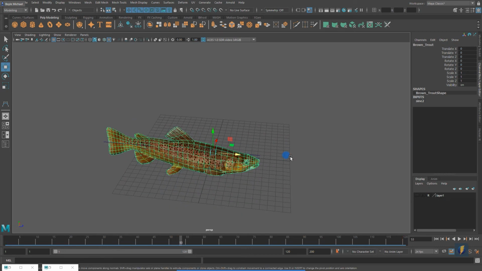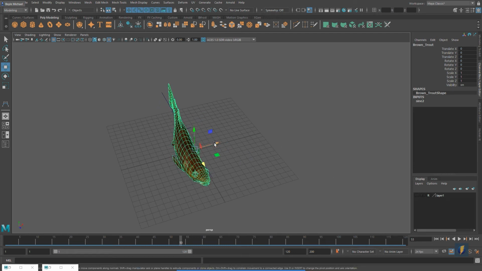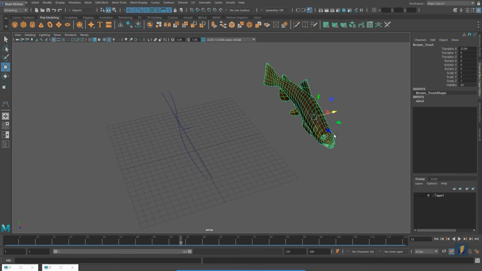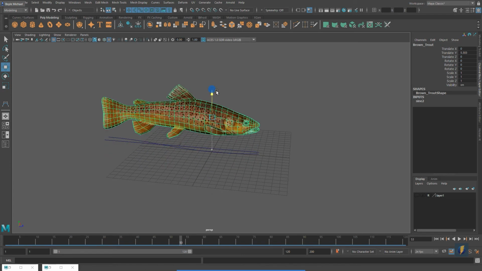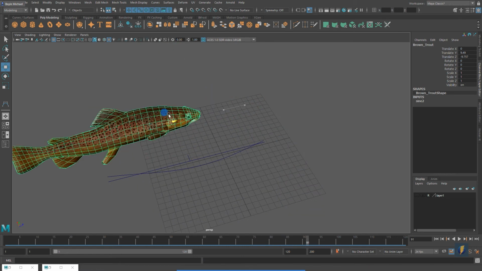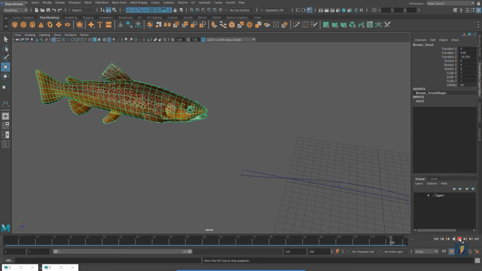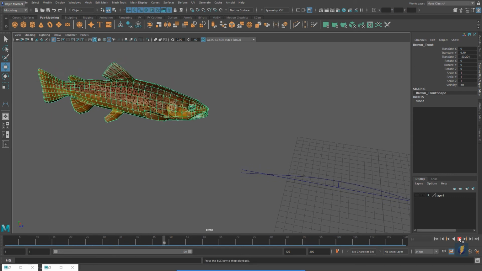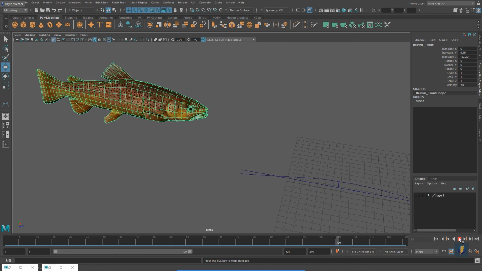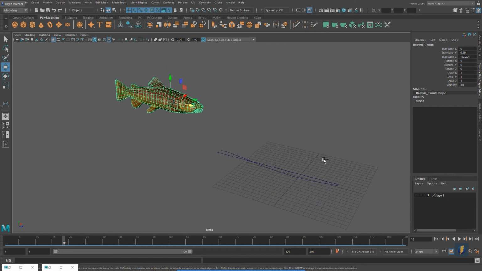Let's see what also happens if I move the actual fish model itself. Once again, notice that we're not getting the same movement because it's been offset from its deformer.